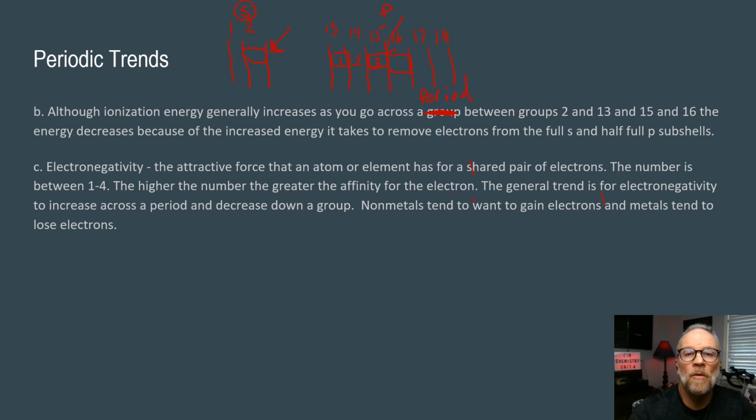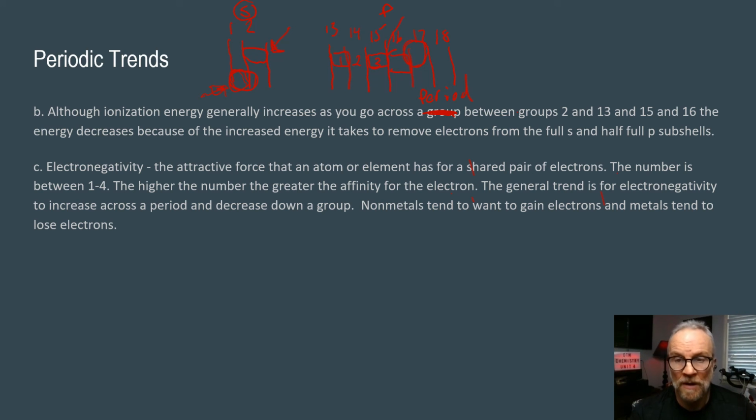And so the ones with greatest electronegativity would be up here. Group 18 doesn't have electronegativities because they have a full outer shell, so they don't want to gain an electron. But for example, chlorine and fluorine have high electronegativities because they want to gain an electron. Non-metals gain electrons and become negatively charged. Metals like to lose electrons, and so the ones with the lowest electronegativity would be down here, and they want to lose electrons.